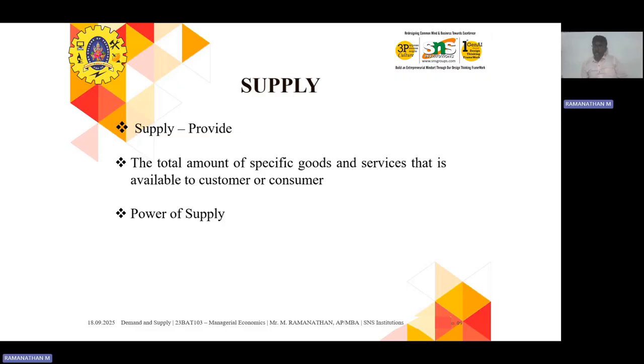Even if the product is not shown to the customer or consumer for a period, the prices will increase. If production is less, the product price can be increased. So supply is a kind of magic, and you can earn more based on supply. When you stop certain things, people will be willing to buy that product at whatever price, even 1000 or 2000. So the power of supply plays a vital role in the purchase of commodities. Thank you all.